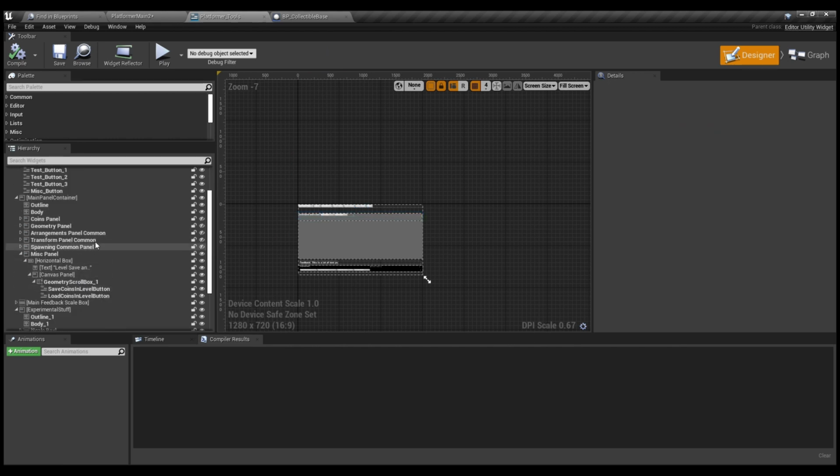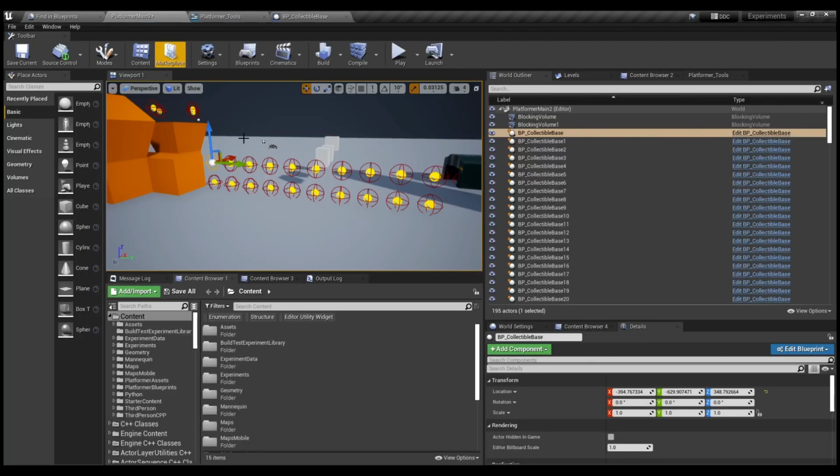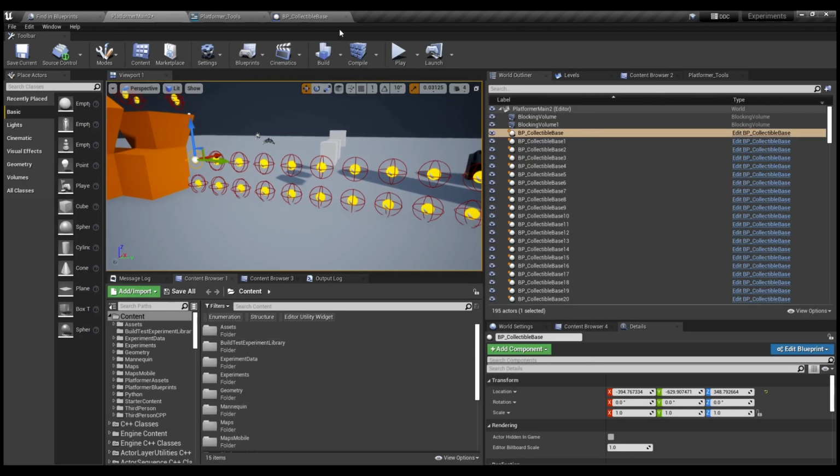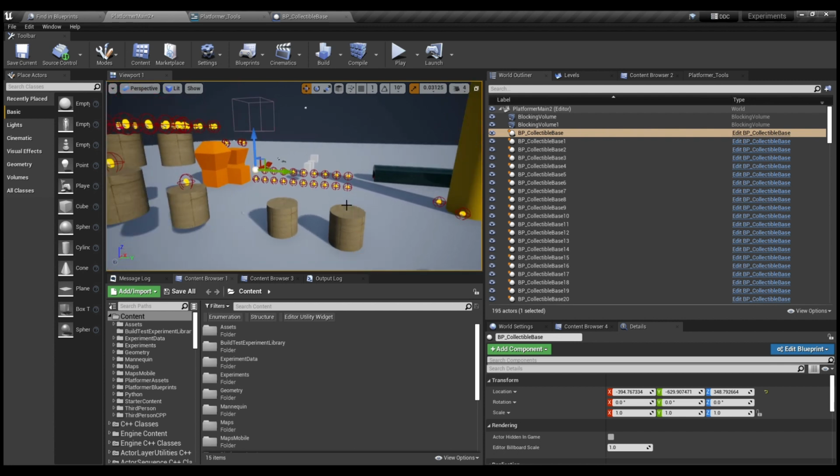I have this automation script here that has a lot of functions, but the ones I want to focus on right now are things that I made called save coins and load coins. Essentially my plan was, before I change the class's type, I'm going to save the location of every single coin in the level. Then I'm going to change the class. It's all going to break, but then I load all the right values again to reset the location, and then I save the level, and it's all like it was before, but with the new base class.